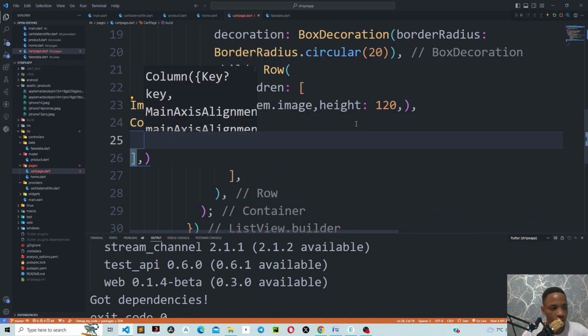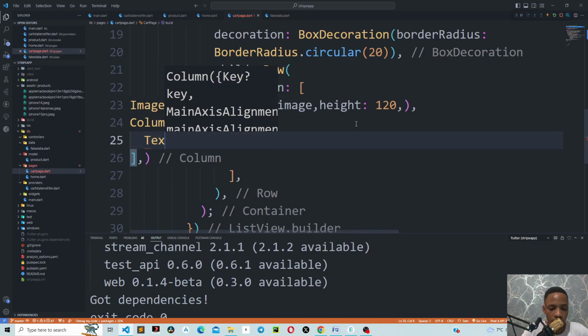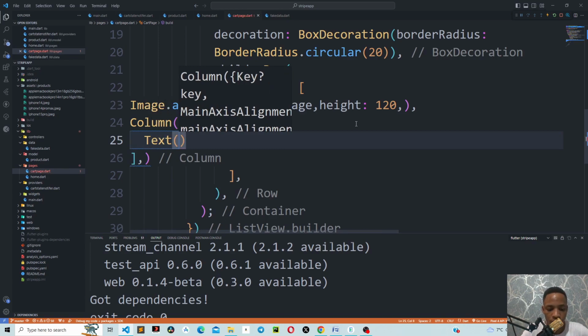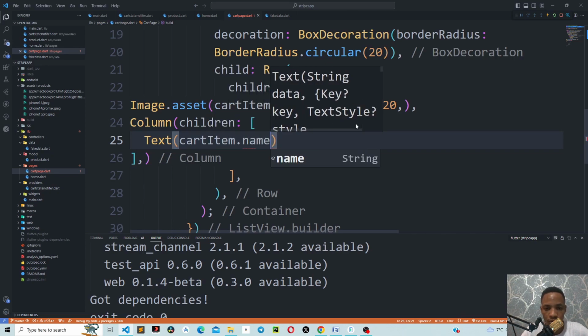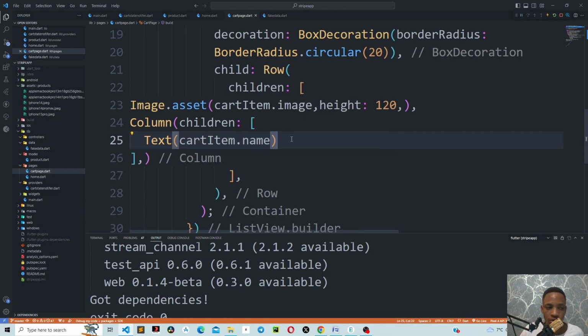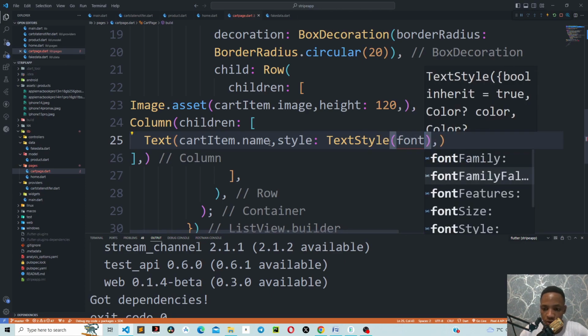children, and then text is a cut item dot name, and then let's just style it. Font weight.